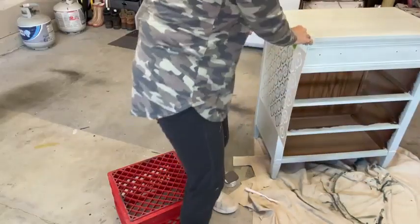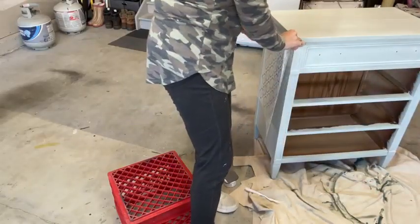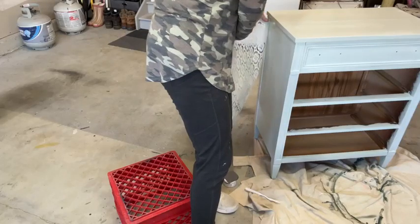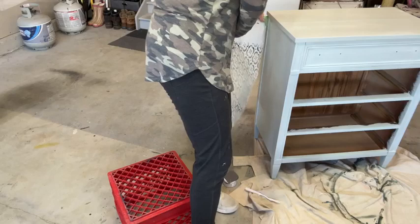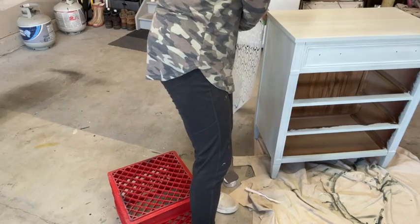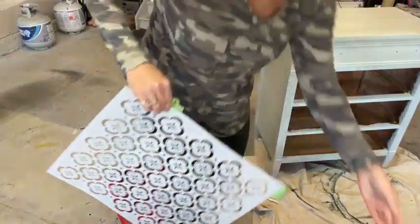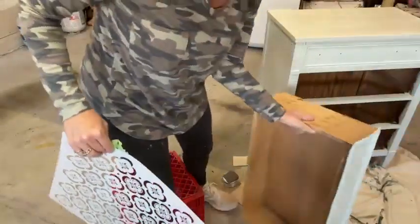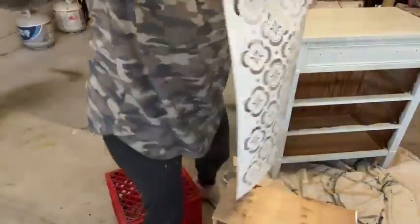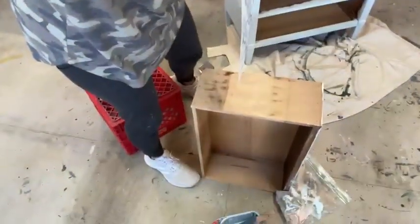Actually, let me untape this, because what I do is I tape this on to get it set up, and I'm using this frog tape. Hopefully, because this paint just dried, it's probably not the smartest thing to do, but you want to wait till it dries. But what I'm going to show you is on the sides of the drawers here, and actually I'll turn my camera down so you can see.